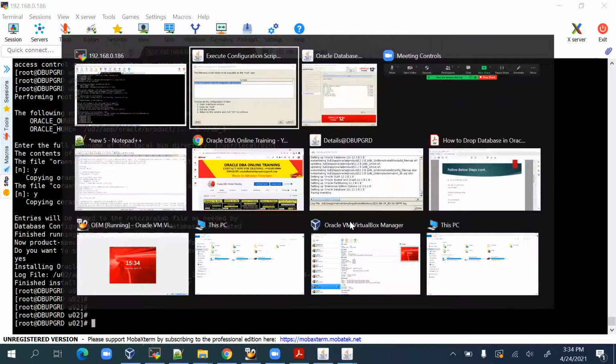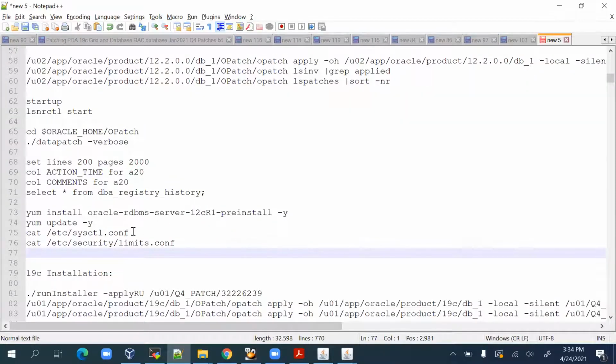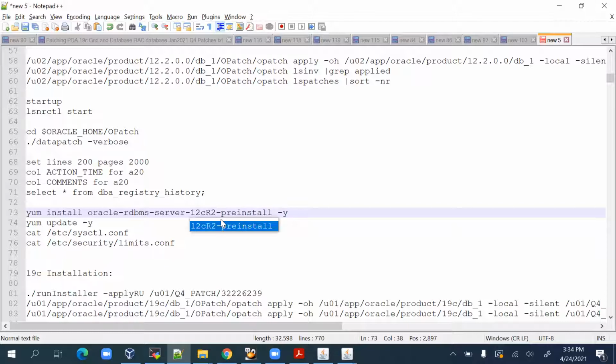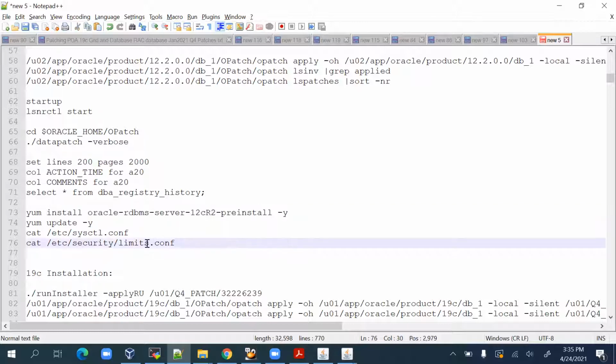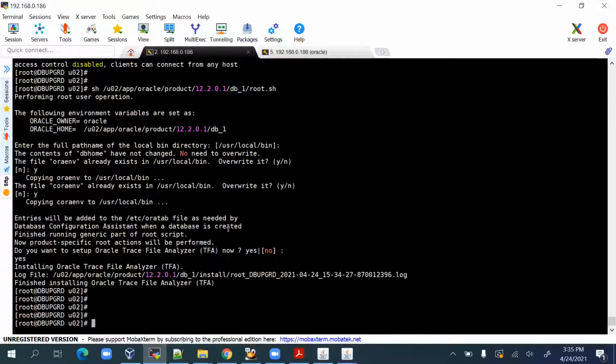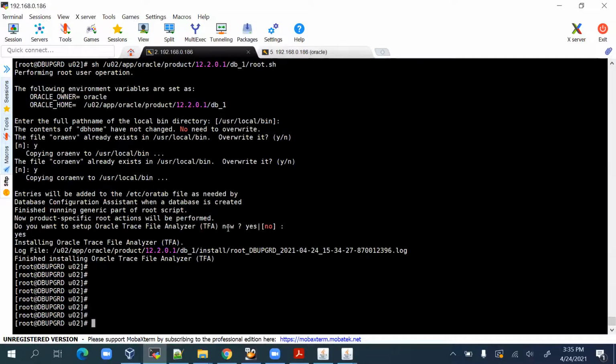So guys, during the installation process, I haven't spoken with you regarding the prerequisite check. Basically, a prerequisite check doesn't require much to do, but you have to run yum install oracle-rdbms-server-12cR1-preinstall -y. By running this command, all the related users and permissions and certain configuration changes will happen. The limits.conf parameters are also redefined with the help of these prerequisite checks. Okay, so this is the one thing that I missed during our conversation.